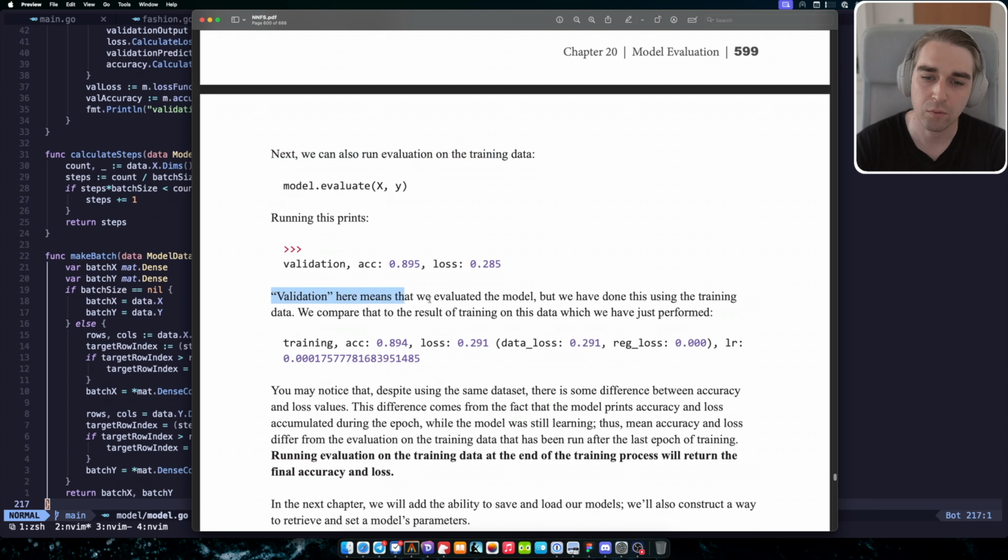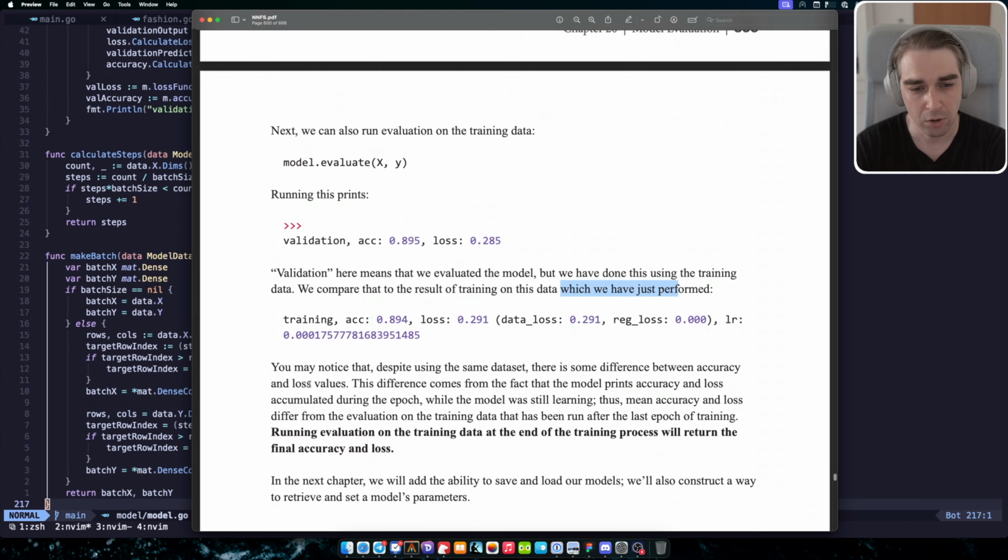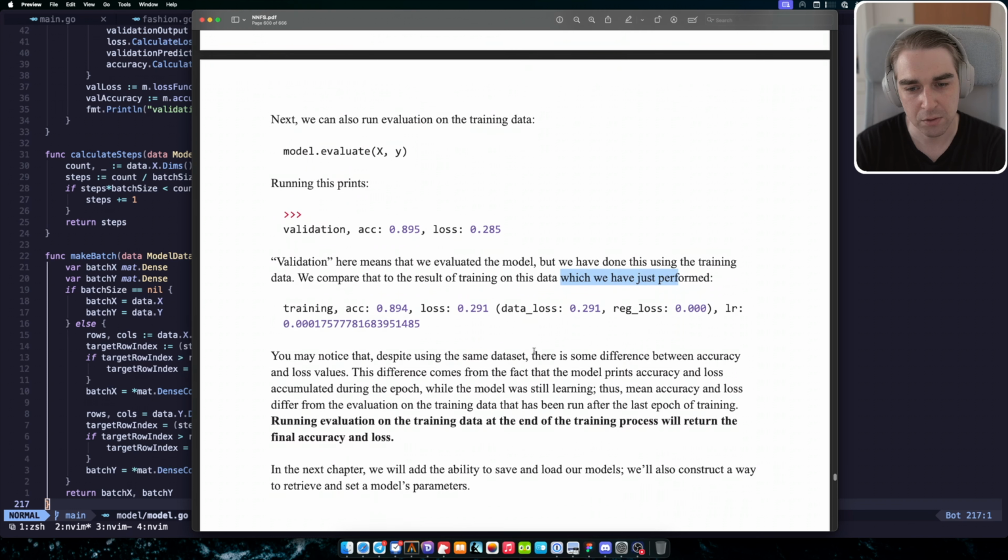Okay. Next, we can also run validation and testing data. Validation here means that we evaluate the model, but we have done this using the training data. We compare that to the result of the training on this data, which we have just performed. Interesting that it's different. You might notice that despite using the same dataset, there is some difference between the accuracy and the loss values.